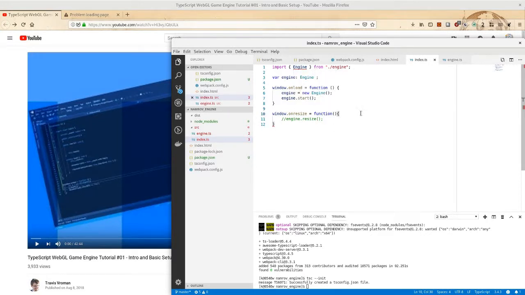Okay, everything is fine. Sometimes you just need to reload VS Code to ignore such errors. Everything seems to be fine right now.